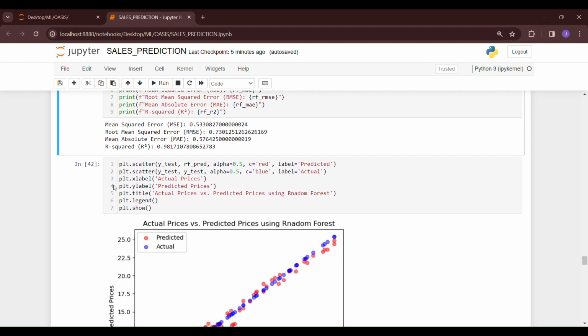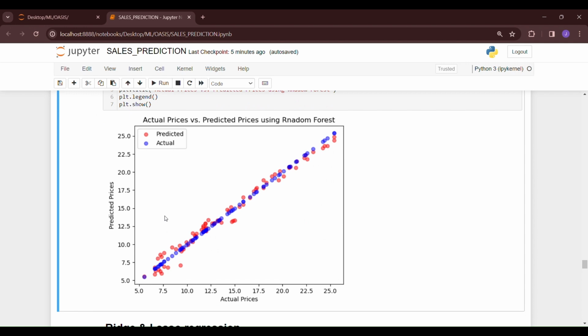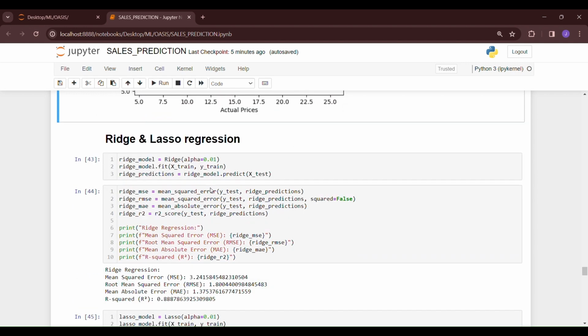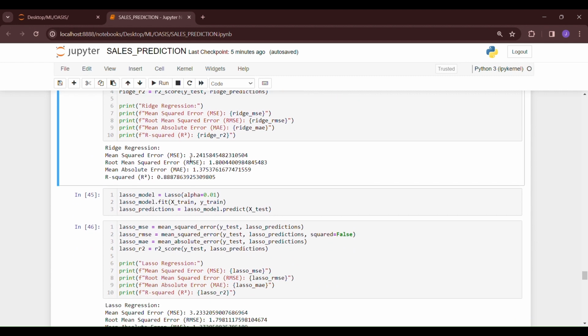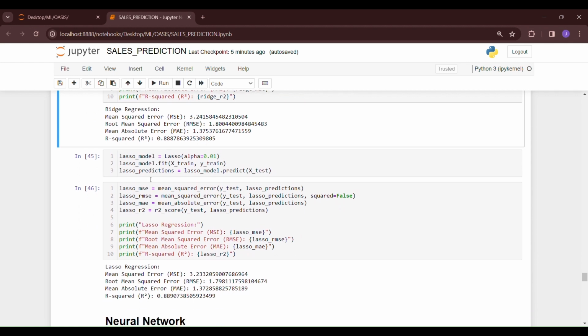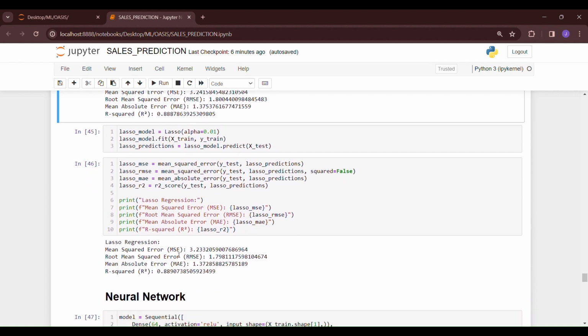The regression line looks like this. For lasso and ridge regression, for ridge the mean square error is 3.2 and root mean square error is 1.8, and for lasso it is also 3.2.